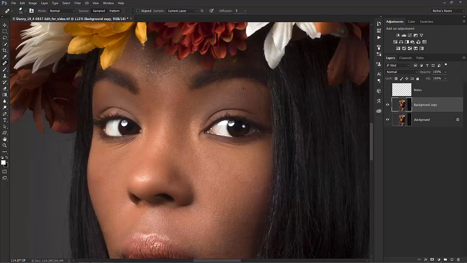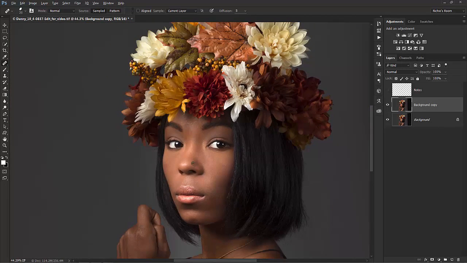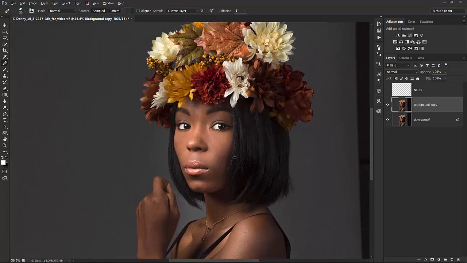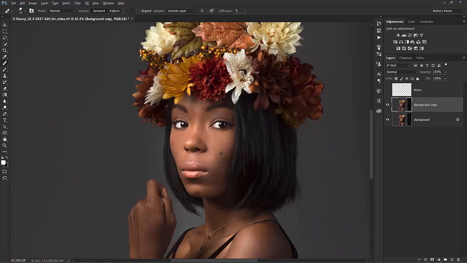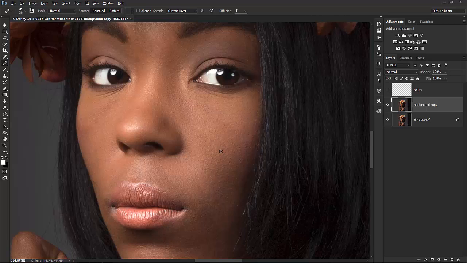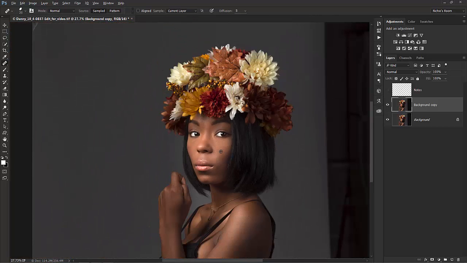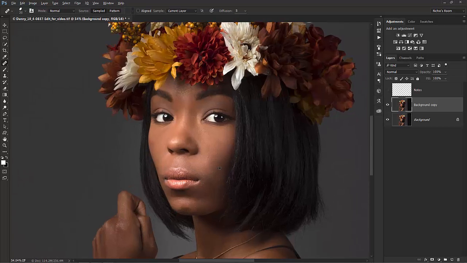And now when it does come to the topic of time, you do want to get good at this to where you can do it quickly, but not so quick that you're not efficient. And from time to time, this is a very important piece of advice, back out. Just back out. Because this is how you're going to look at it right there, right? You're not going to look at her face like this. Even when you go to post this online, I don't care where you post it, even if you printed it, it's going to look something like this.